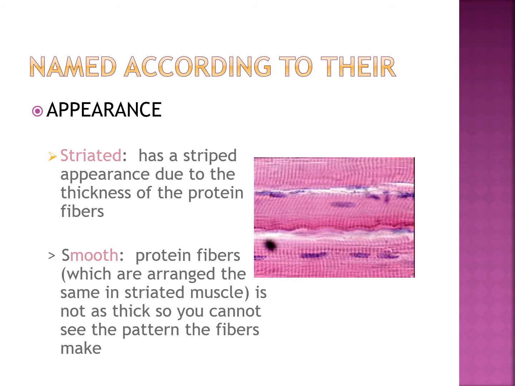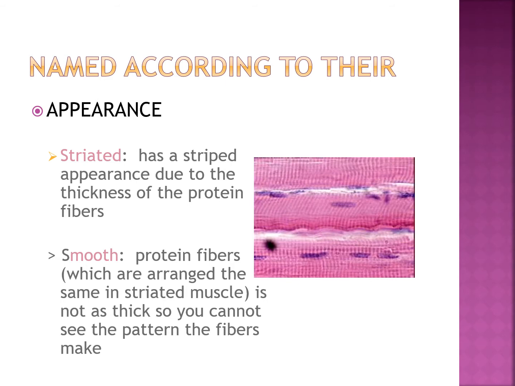Well, in order to be a muscle cell, which we call a muscle fiber, because remember, when you think of the word cell, it makes you think of something that's a circle. Yes, they're cells, but they're not circular. So we tend to call them muscle fibers because they're long and skinny. When you look at a muscle fiber, all muscle fibers have to have the same parts inside of them. If they didn't have the same parts, we couldn't call them muscle fibers. And all muscle fibers have the special protein arrangement that we call a sarcomere.